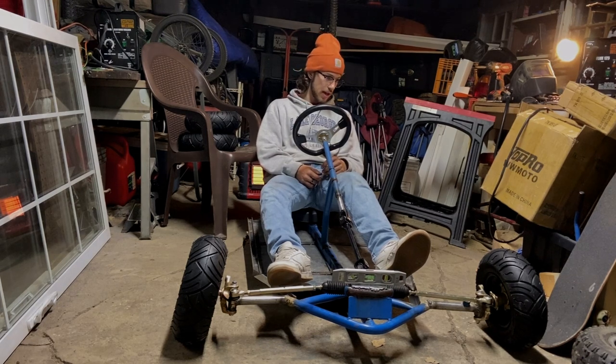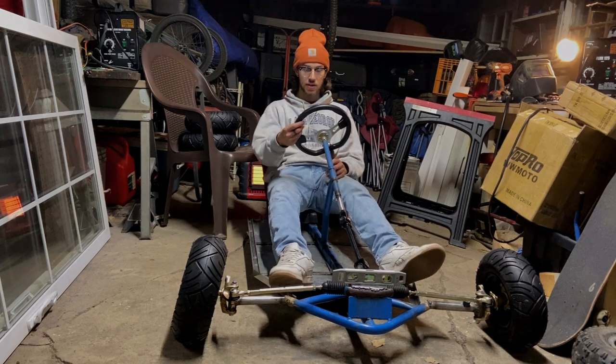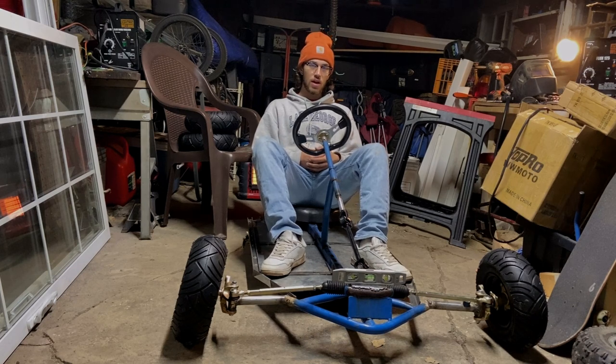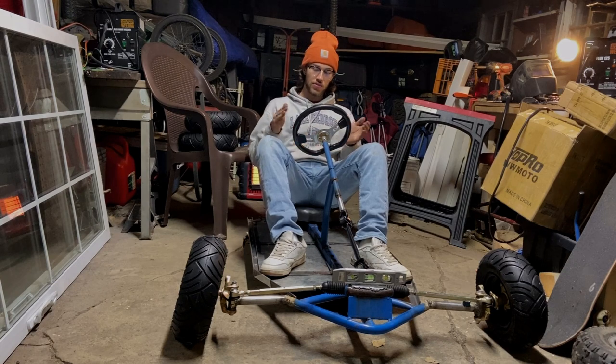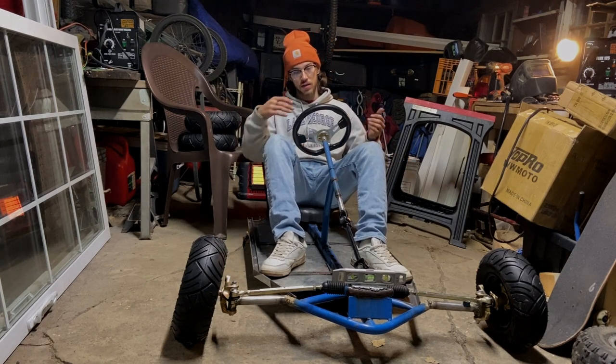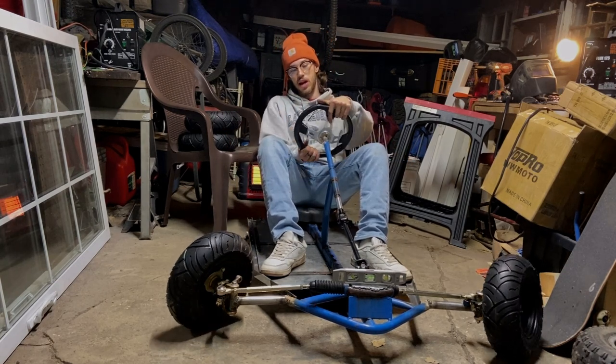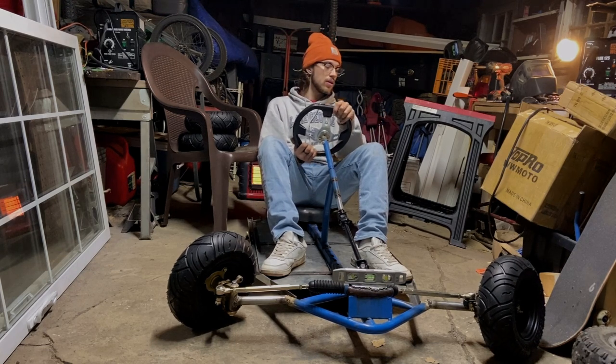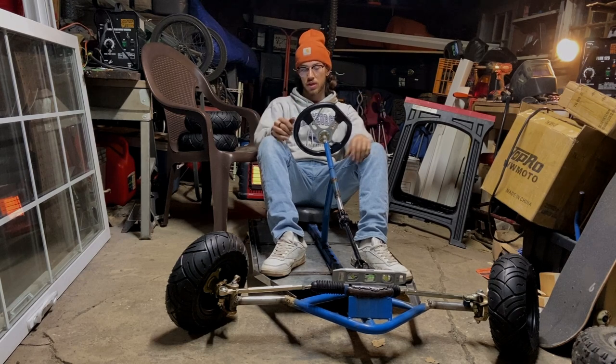But if you guys are seeing any issues right off the bat with the steering, I know steering can get pretty complicated. And you do have to do it right, or else it's not really going to work the best, especially in a drift application. The last thing I want is for this wheelbase to be way too wide and be trying to hold on to a drift and either spin out or just understeer through it.